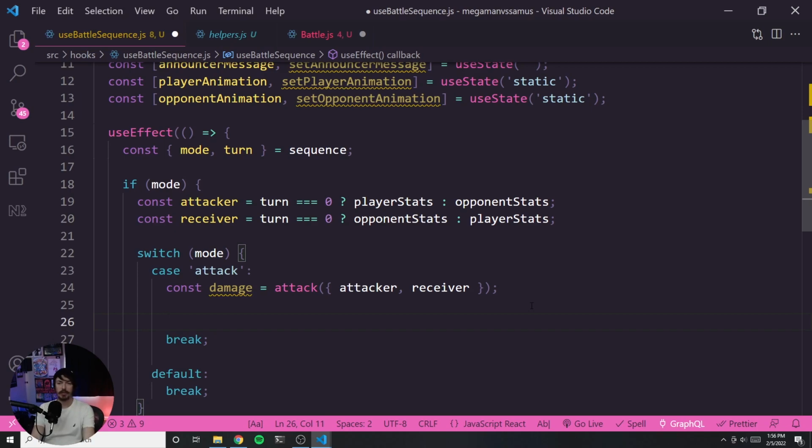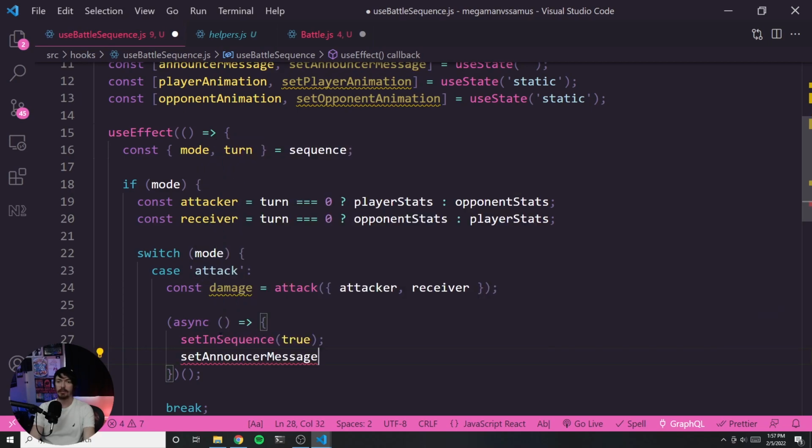So the very first thing we want to do is create an IIFE again. That way we can do async. I just think it's a lot cleaner to do async await when there's going to be so many different asynchronous events, so that we're not nesting a ton of thens. So let's set in sequence to true. That's the very first thing we need to do, because now we are in a sequence.